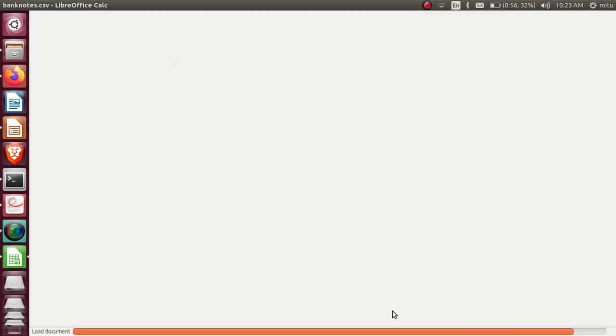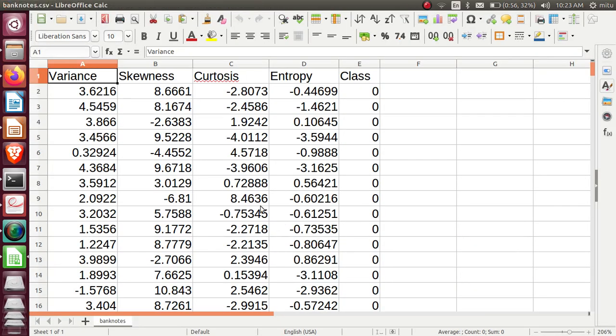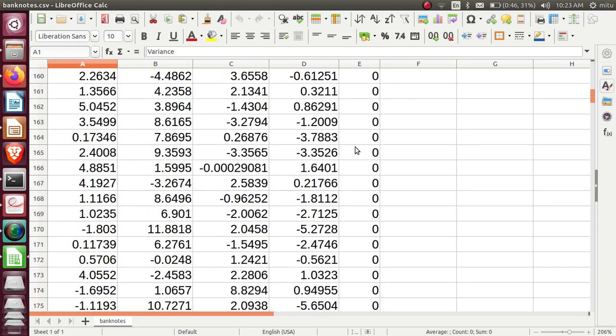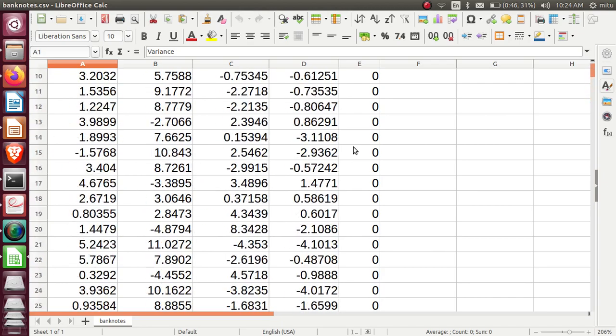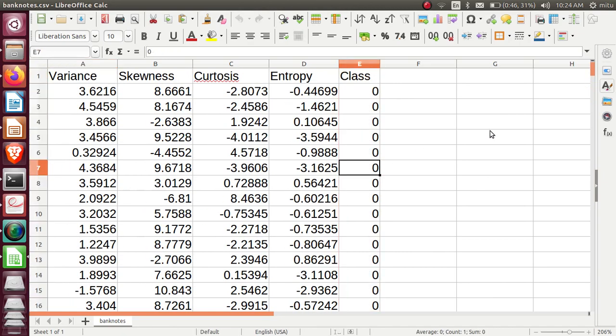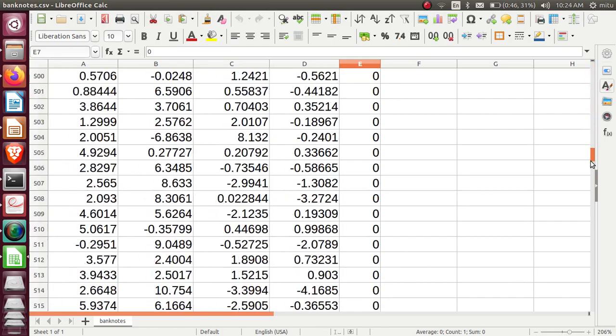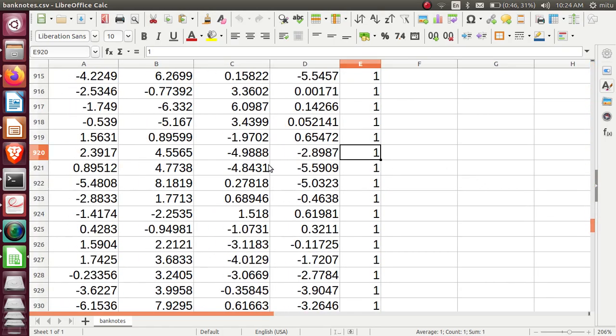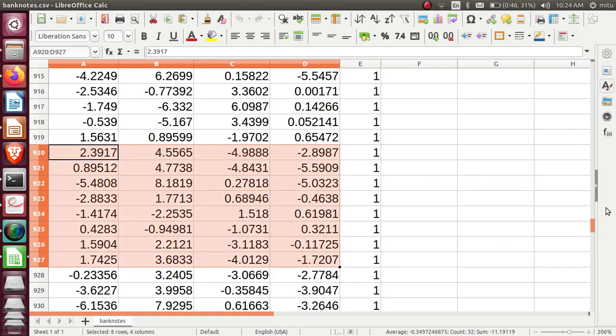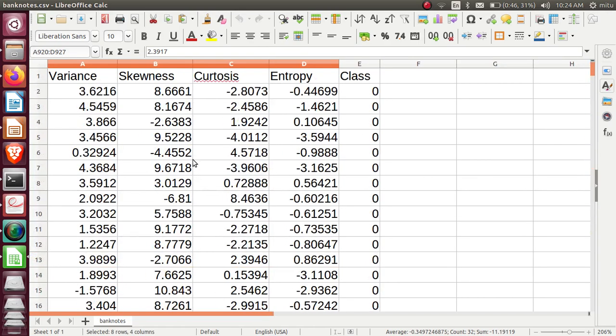Let's see what it contains. The data set is like this. You might have seen the fake note identification machine. There are 4 image properties of the note present: variance, skewness, kurtosis, and entropy. So we have identified the fake notes. Class 0 is present. The class identifies whether the note is fake or not fake. If I go below, class 1 is present. These are the original notes and their properties. These are original notes and above are the fake notes.